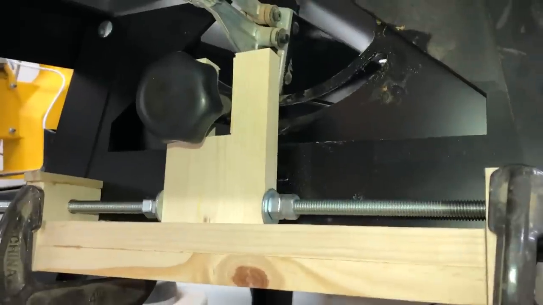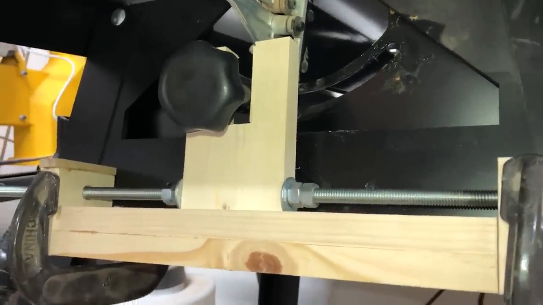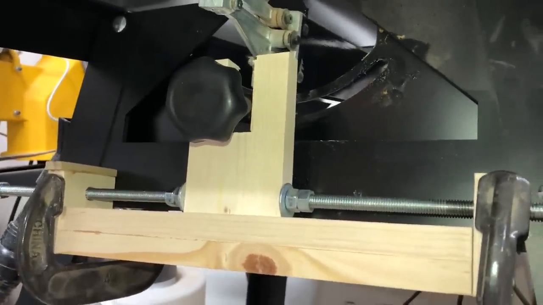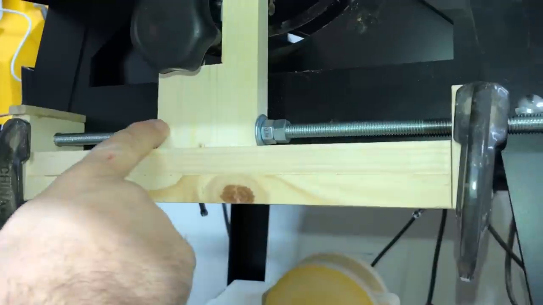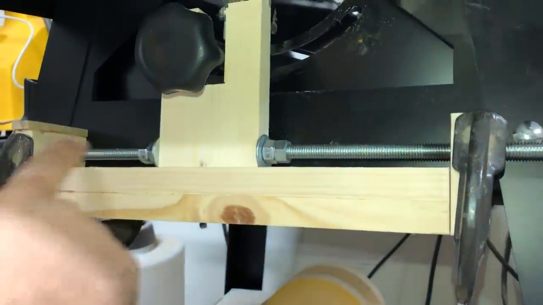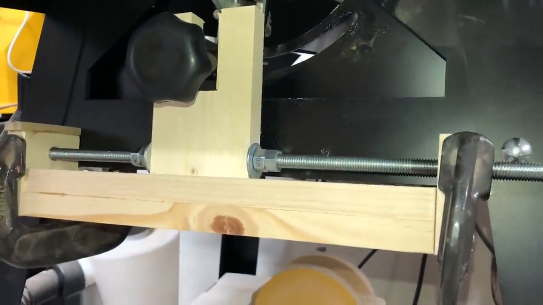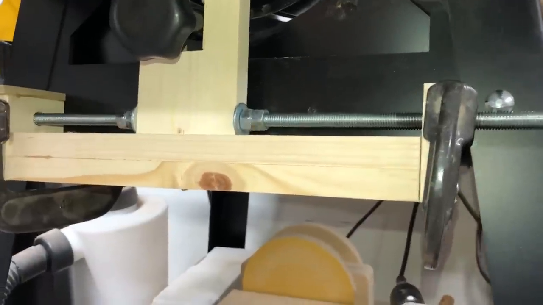If it breaks, I'll build another clamp and put those L-brackets on it and see if that helps. Another thing that's a little bit of a problem right now is when I drilled the hole through this clamp to pass this lead screw through, there's a little bit of slop in there.